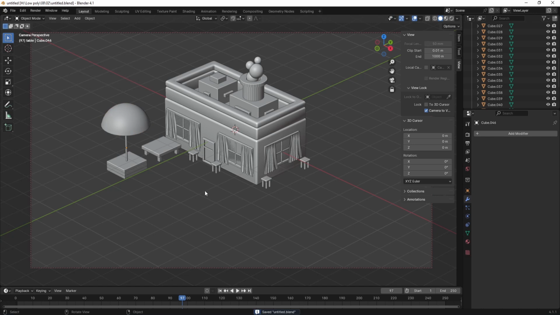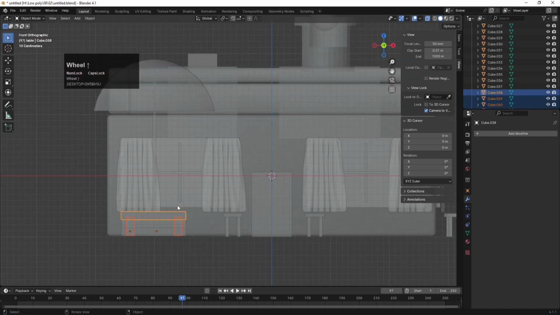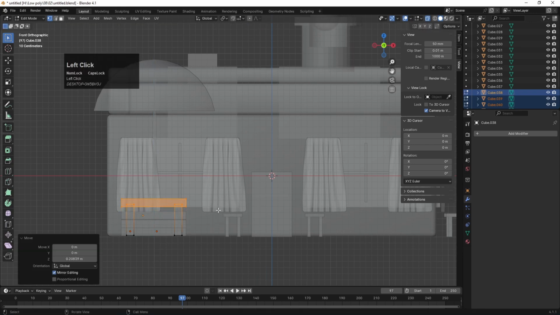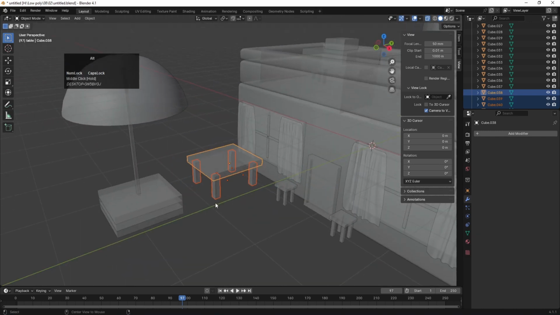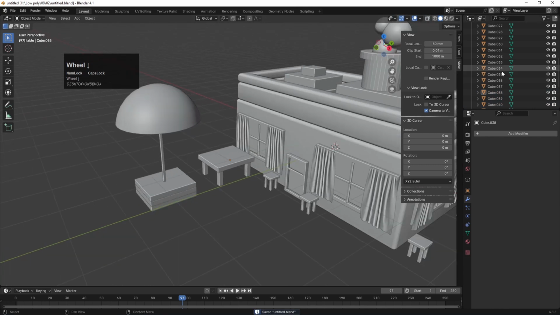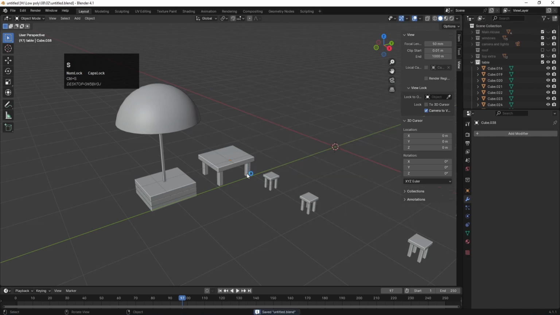Okay, so now let's select this option over here. Let's go to the top view, Alt Z. I'm going to select this much portion, tab 1, let's select this, G Z, and let's try to bring this a little bit upward like this. Okay, Alt A, Alt Z, sorry, like this. Now after that, let's hide all of this stuff over here because we are focusing on this much portion only.